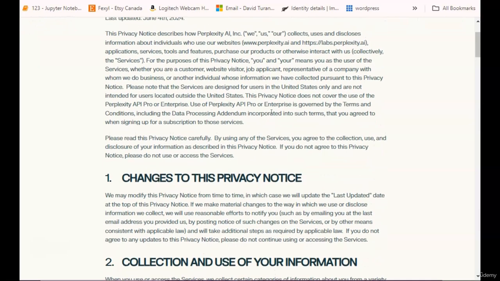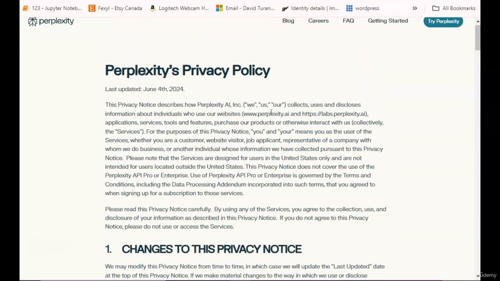Firstly, they collect your IP address, device type, and other details. They also store your personal information such as name, email, address, and password. If you create an account and then deactivate your account, your personal information will be deleted. As far as the personal data goes, the data is not sold or traded.